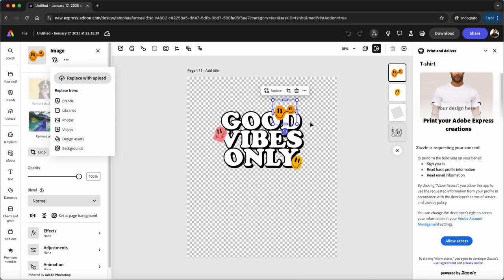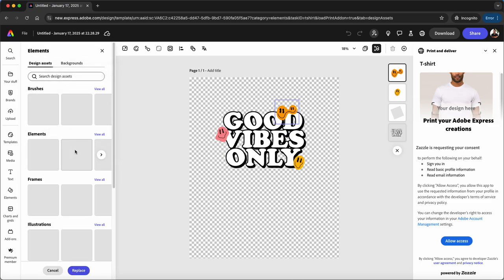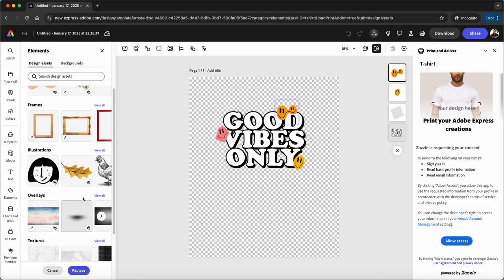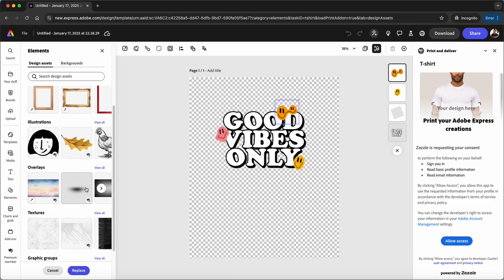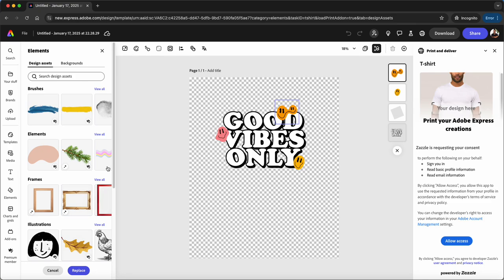So you just hit this little replace symbol, and then it brings up all of the options you have for that. It would just be under assets, design assets. So you're gonna go here, and that's gonna contain all of your elements that you would also need. So if you wanted to add frames, illustrations, overlays, things like that, you could do any of that.